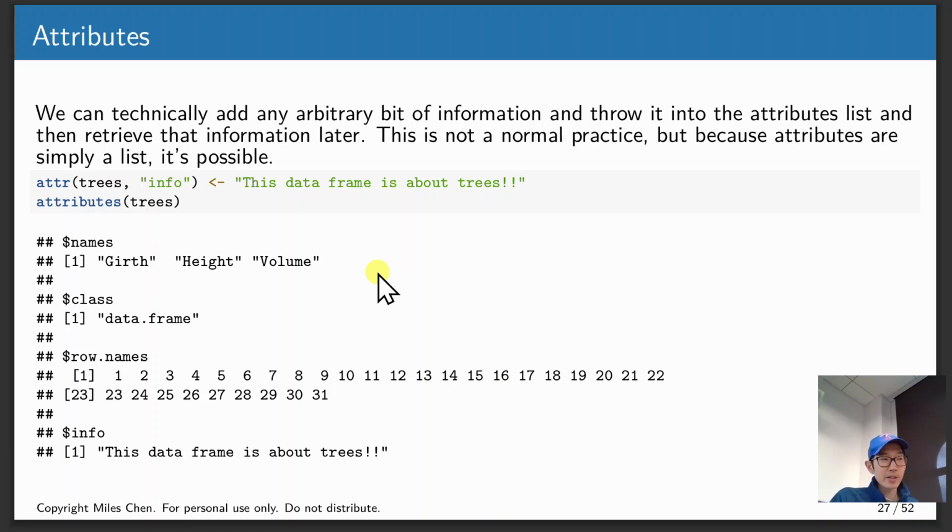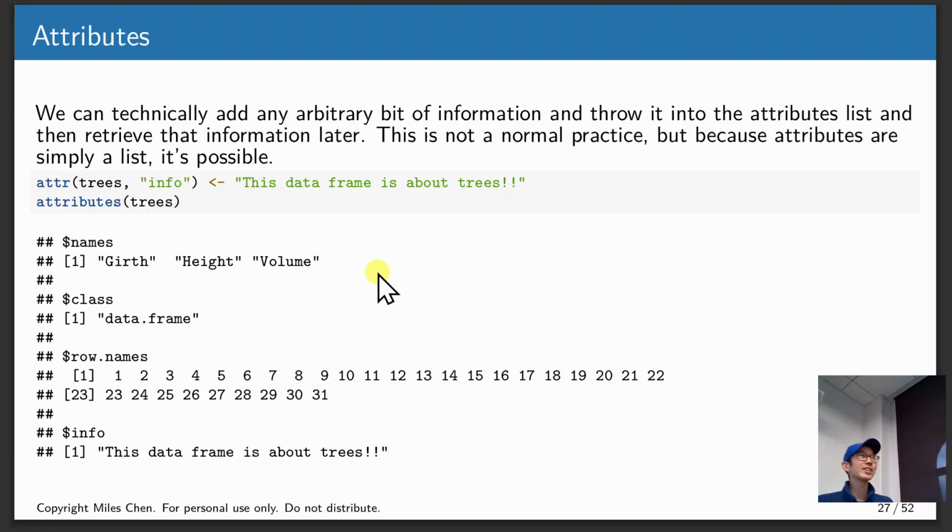Now, this attributes is just a list, okay? And you can think of it as, you have some kind of object, right? This is the object of interest in R, and then it's kind of like taking a piece of paper and stapling it on, okay? The most important pieces of information on here are things like the names, the dimensions, or the class. But it's just a piece of paper. You can write whatever else you want, right?